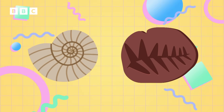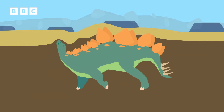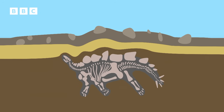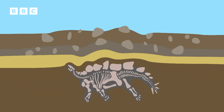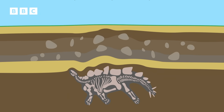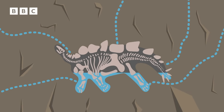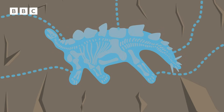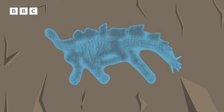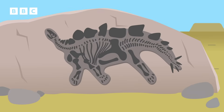What is a fossil? If an animal died and was quickly buried in mud, sand, or rocks, its skeleton could turn into a fossil. Over millions of years, more rocks, mud, and sand would layer on top, press down, and eventually turn into rock. Water passing through the rock slowly dissolves the skeleton bones, but minerals in the water replace the dissolved bone and turn the skeleton into a new kind of rock — and that is a type of fossil.